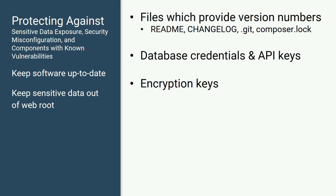I believe an older version of UberCart, I want to say in Drupal 6, had a CC keys encryption key. I don't know if that's still the case. I haven't touched UberCart in a while. But it used to store an encryption key in the file system. And if you weren't careful and you put that in some kind of publicly accessible area, someone could download that encryption key. So the best practice for that was just keep it outside of your web root.